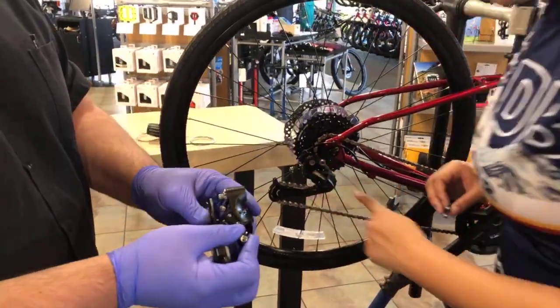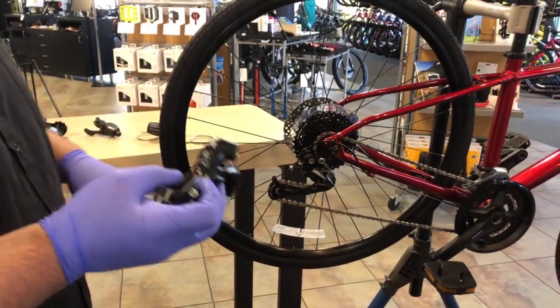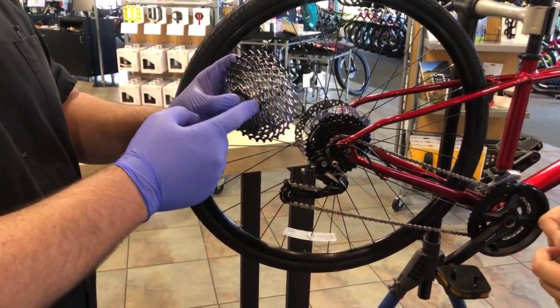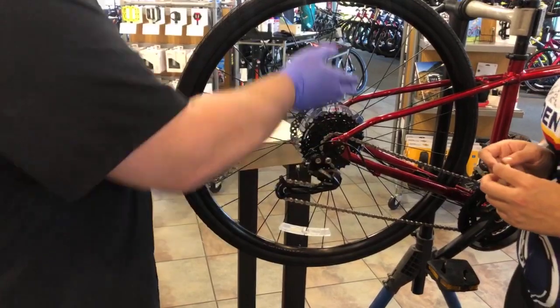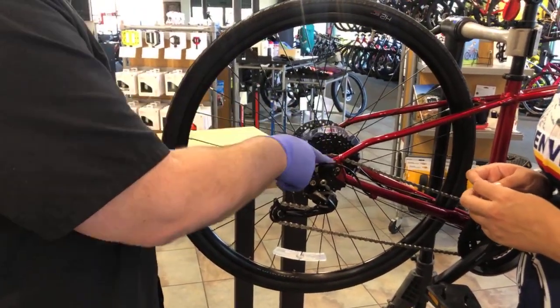Okay. The barrel adjuster turns. What those high and low limits do is adjust how far the derailleur will line up with your cassette, with the high gears as well as the low gears. Now, if you don't have those screws set in correctly, your chain can fall into the wheel, which is why we have these plastic spoke protectors, or it can fall off in between the frame.